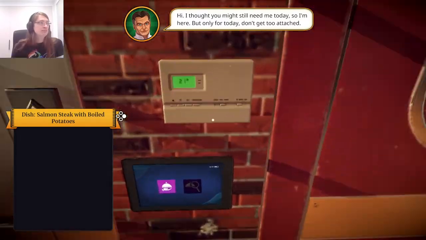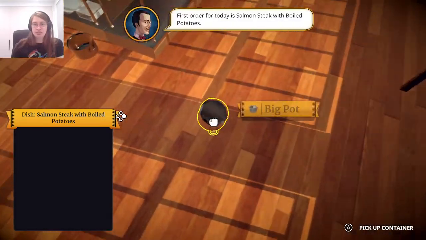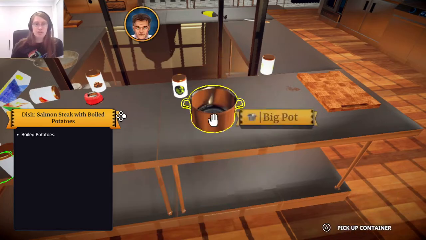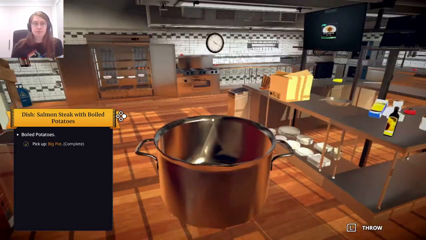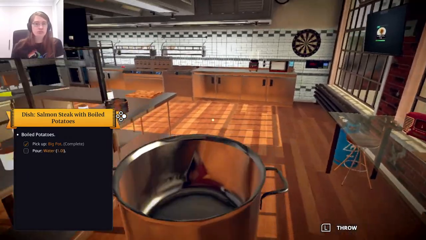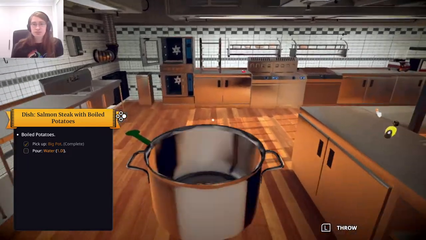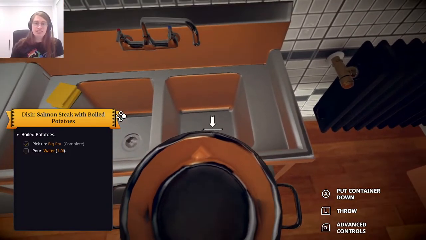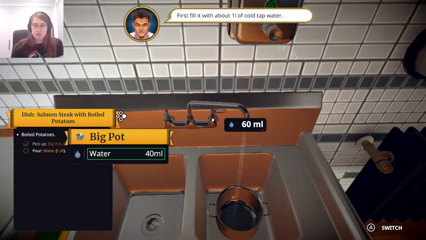Oh, hi. Salmon steak with boiled potatoes. Okay, so I need some potatoes. I shouldn't really put them in the big pot. Yeah, like this one, for example. 1 liter of cold tap water. Where's the sink? Do we have a sink? Oh, here we go. Okay, yeah, put container down there and the tap on.